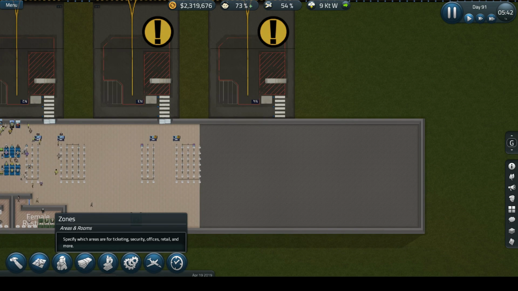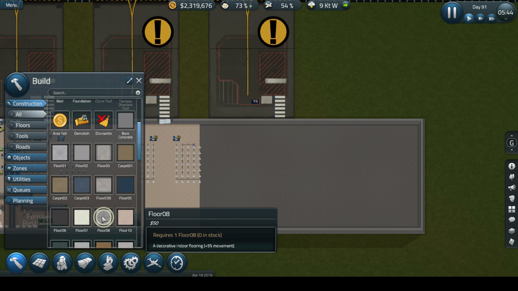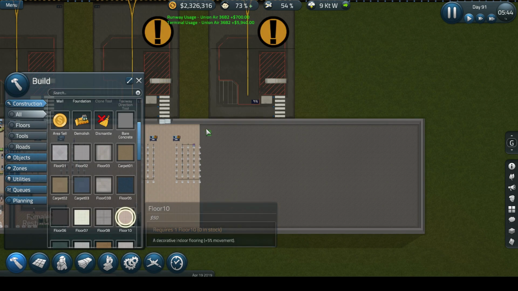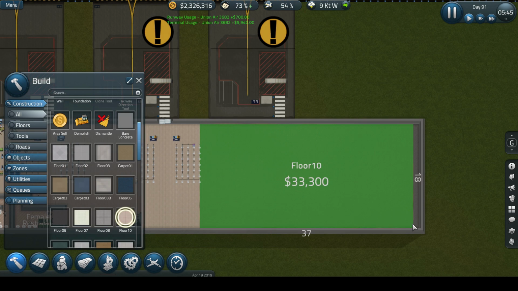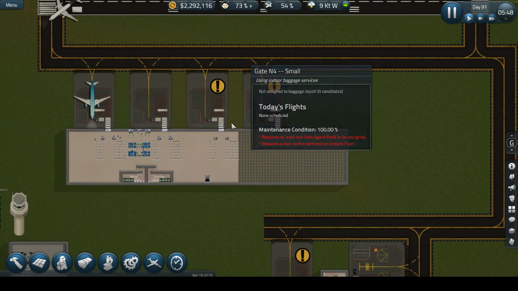So I'm just going to start off by putting our famous flooring in here. Flooring number 10. $34,000 just to do the flooring. Marvellous. Who doesn't like that?